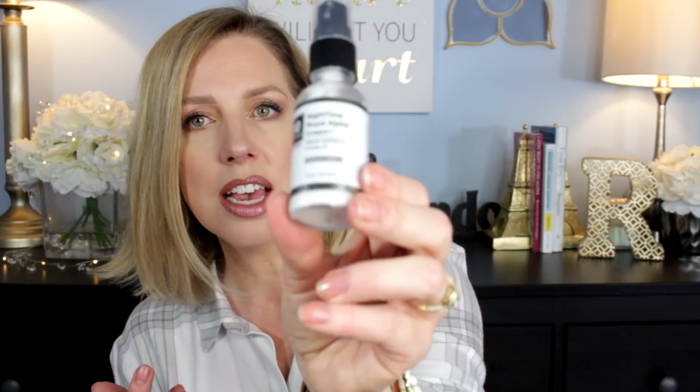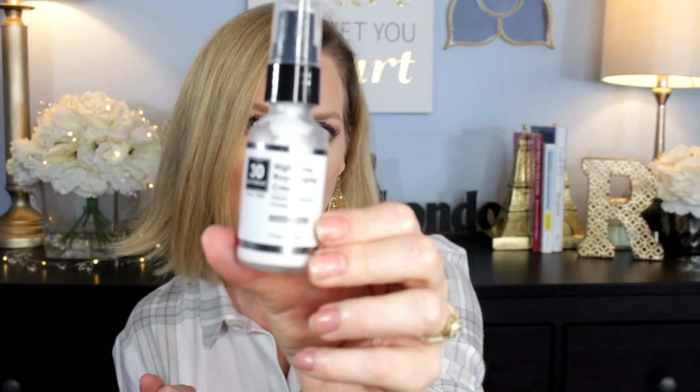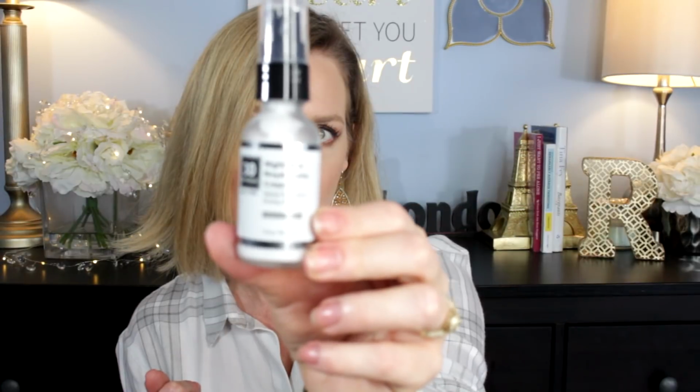Okay, let's start with skincare. I seem to always have one or two skincare items, and honestly, it feels like it's because a company sent it to me. I have been getting some indie skincare brands lately, and I have been very impressed with some of them. This particular one is called PH Beautiful, phbeautiful.com. It's in Los Angeles, made in the USA since 1989. Isn't that funny when you don't hear about a company and then you're like, oh, where have they been all this time? This is called their Nighttime Royal Alpha Treatment, and it is basically a nighttime moisturizer with a very high percentage of glycolic acid.